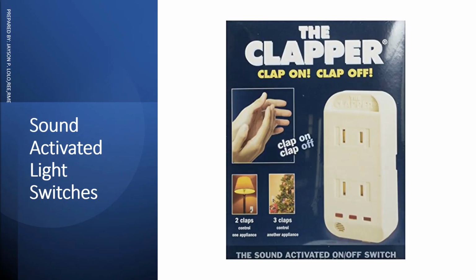The next one is the sound-activated light switches. Sometimes people seek out light switches that are more convenient to use. So when you want to be able to use a light switch without having to get up to press or flick the switch, your options are going to be limited. In this picture, they are using a sound effect or a clap motion. Sound activated switches are out there, but these are more commonly used for outdoor purposes only.